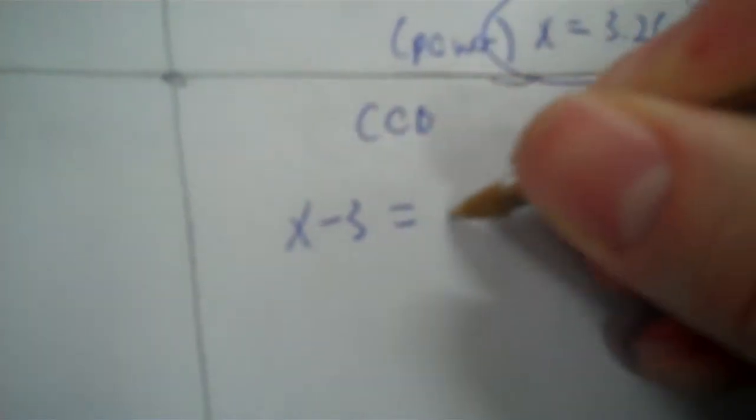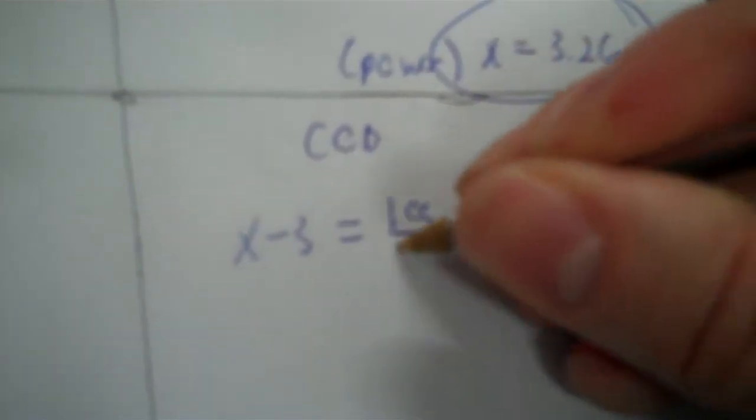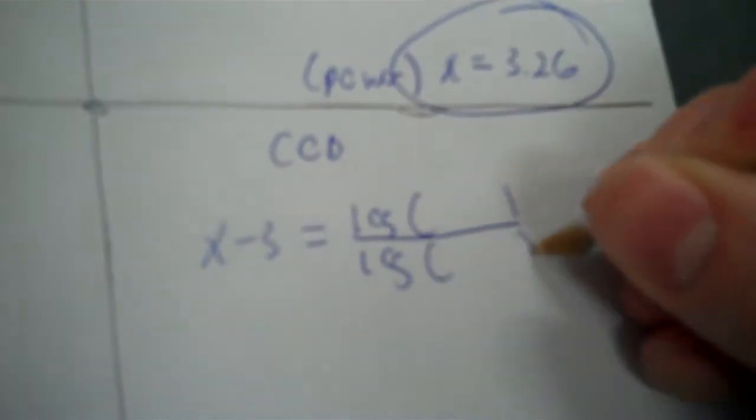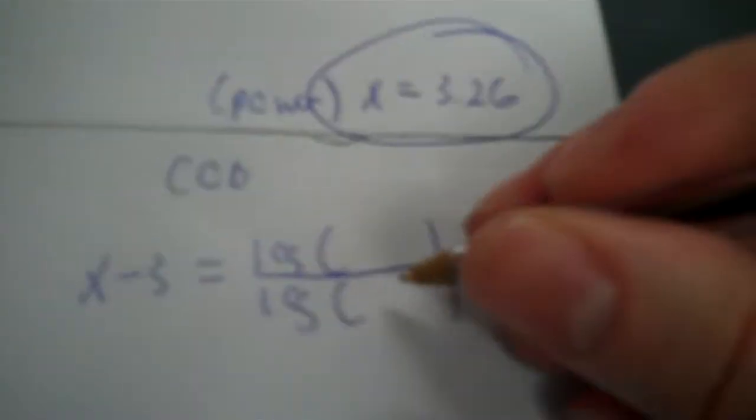So, nothing going on outside, so I circle the exponent and apply my change of base. So the exponent this time is the expression x minus 3. So I set it equal to the log divided by the log. So the base 7's on bottom and then 25's on top.